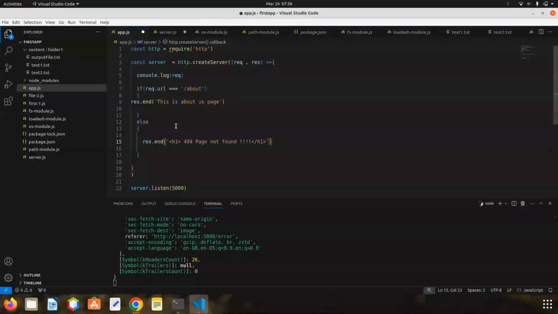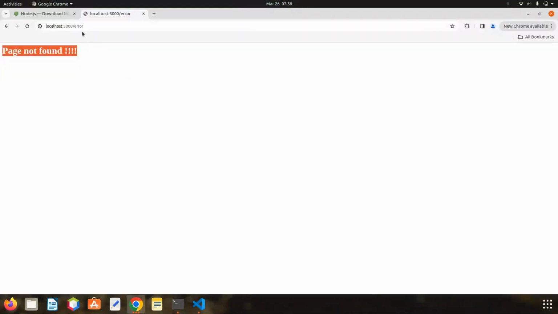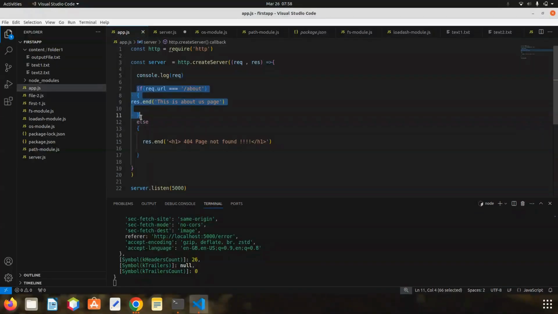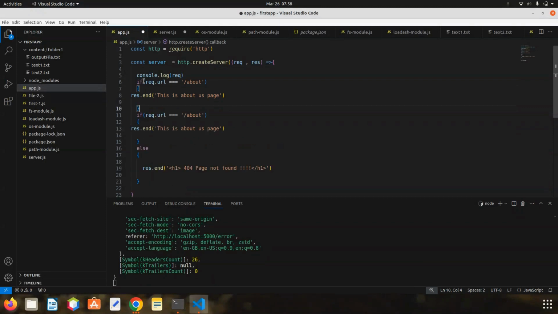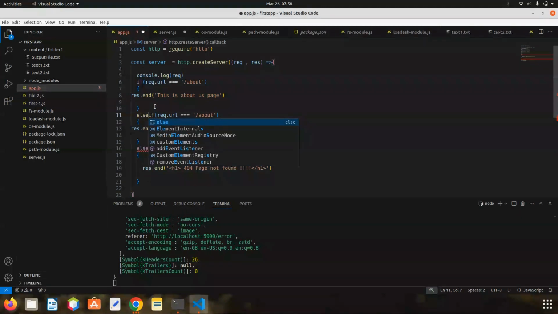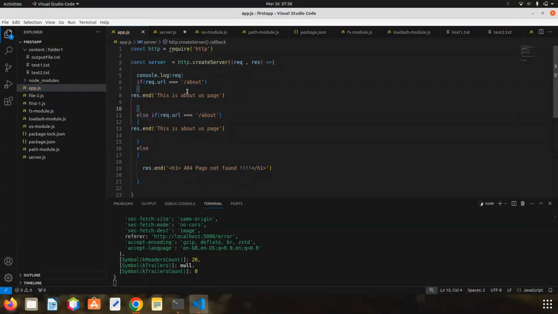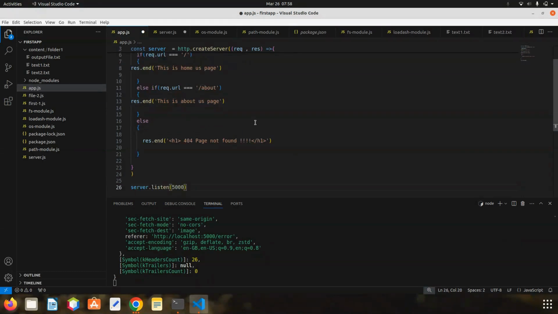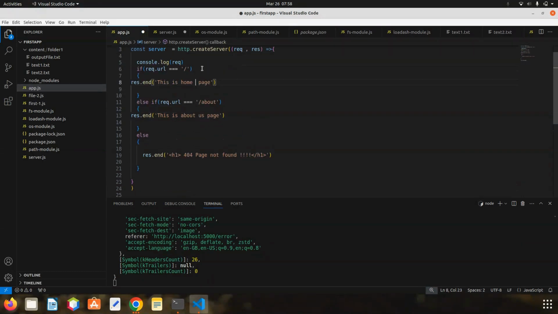What else? We will set the home page also. We can use a switch case too, but for now I'm just using this. If the URL is empty, this is the home page.